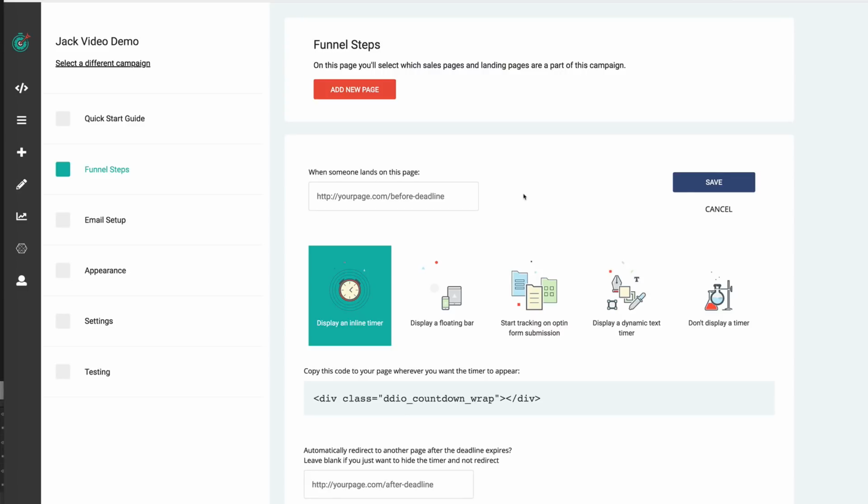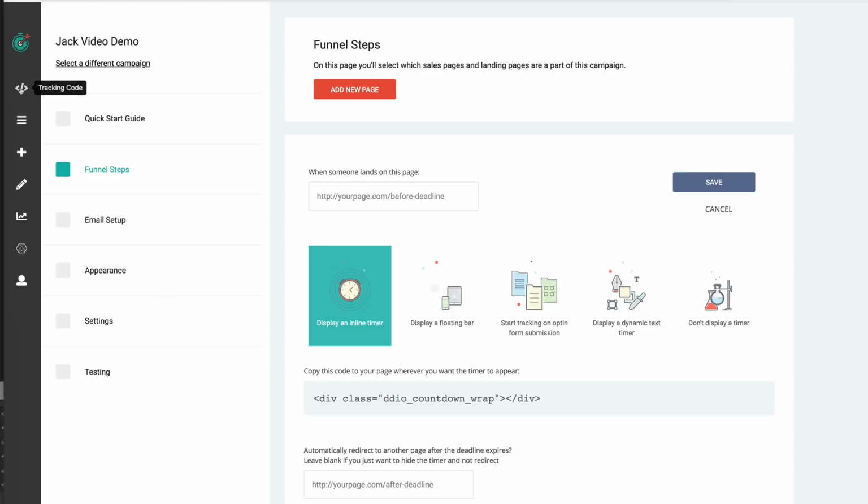Now, I know that anytime something gets changed, there might be this feeling of disorientation, but that's why I want to record this video. The other thing is that a lot of the stuff is in the same location, so to speak. We've replaced a lot of the drop downs with icons now. So I'll walk you through this and show you that it's really, really easy to get around the new admin.